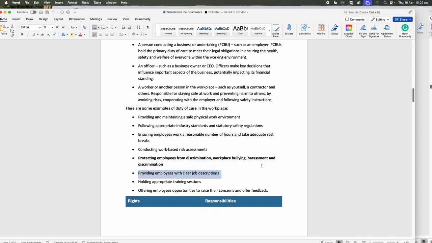Not having a clear job description is a really high stress thing, especially if you're a junior designer. You might find you've got basically 10 people above you all coming to you saying, can you do this, can you do this, can you do this? If there's a clear job description, you can point to it and say, hey, I just need to clarify this with the boss. What's actually got priority here, because I'm not sure that's in my job description. So it's a way of protecting yourself.